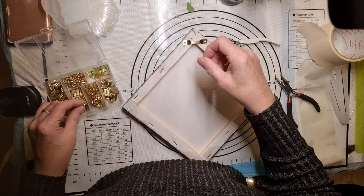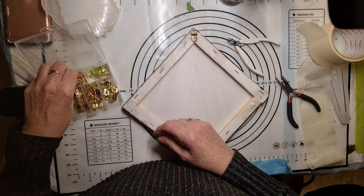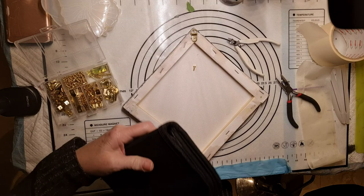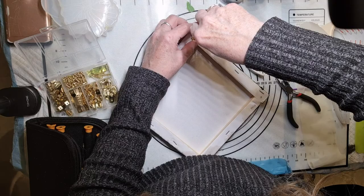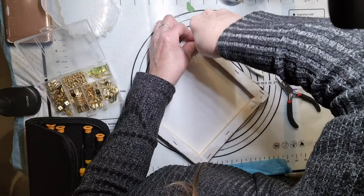Hold on, got a smaller one there. Shall I use a small one? Tuck that in. Screw it in, should I say? Right. Now, give me 2 minutes while I quickly get my screwdrivers. So, I don't know if these are too small, but I should have a go. Okay, let's shove in about there. Make it easy if you've done a pilot hole first. But I'm impatient, and I'd rather just get on with it.